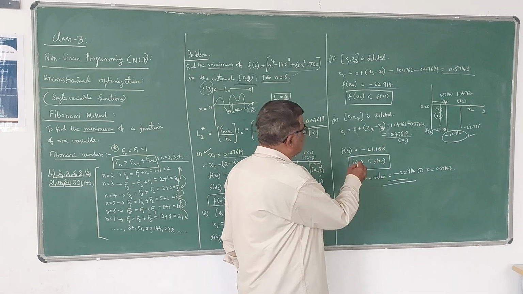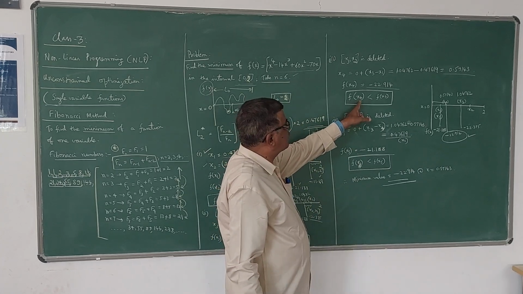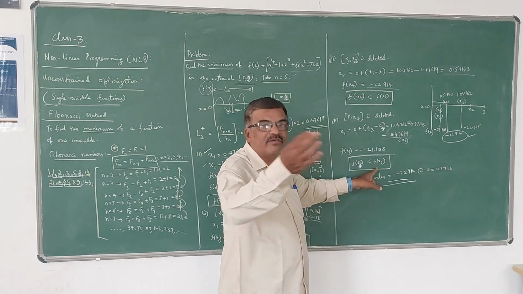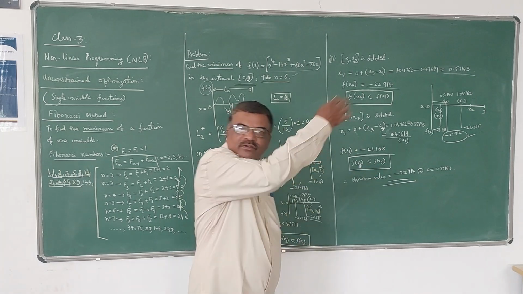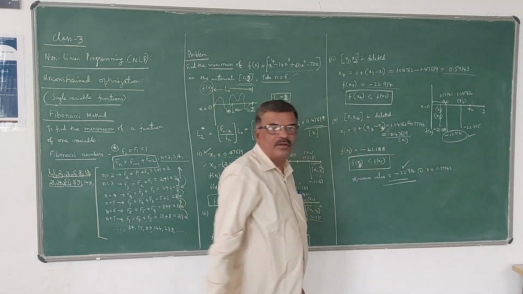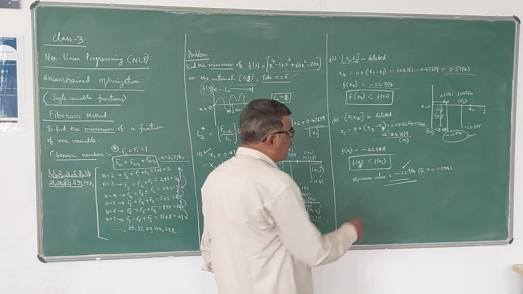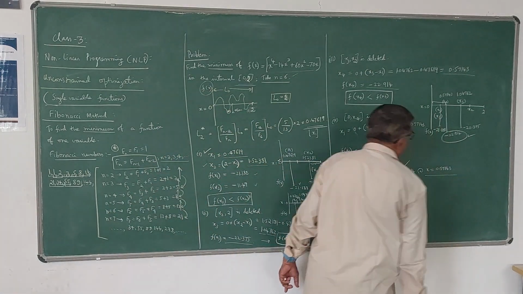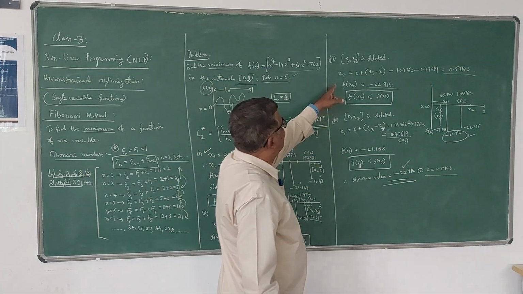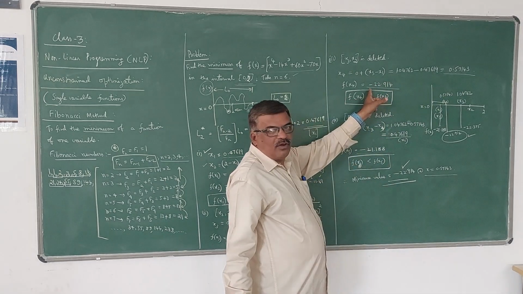So once you get the same value, now if you compare, now we have got the answer. F of x4 is less than f of x3, and also f of x4 is less than f of x5. It is less than both the values. That means this itself is the minimum value. F of x4 is the minimum value, and at what value of x? When x is equal to 0.57143, that is at this value of x, you are going to get the minimum value of f of x.